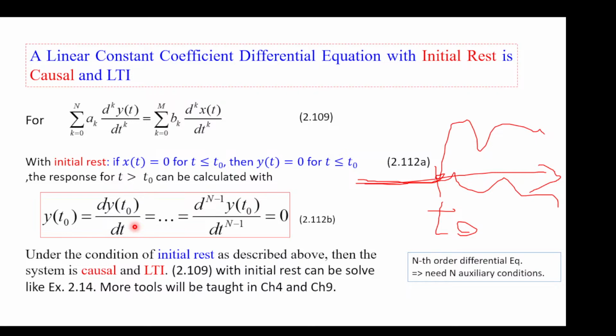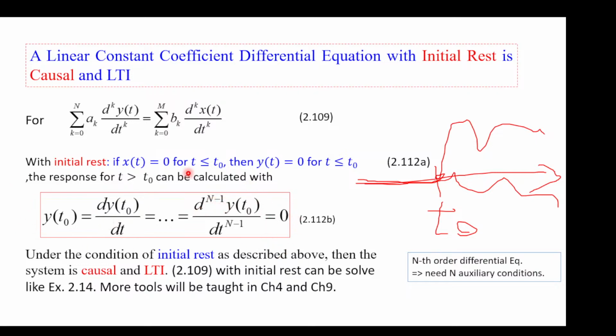Okay. And with the initial rest, we say that initial rest can be put into some nice numbers to solve for this. And actually, how we use initial rest is like this. There are two parts. Obviously, for t less than t0, initial rest just tells you that y(t) equals 0. But for t equal to t0, we assume y is very smooth here, so we say y(t) is 0, and it's actually a lot of 0 here. So we say y(t) is 0 up to order n-1.